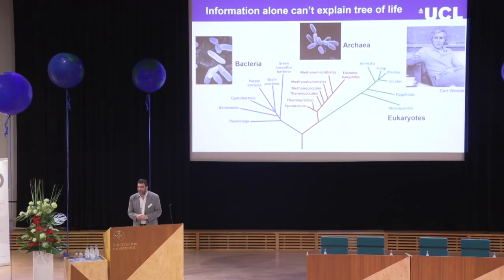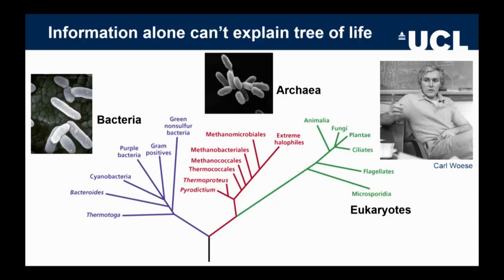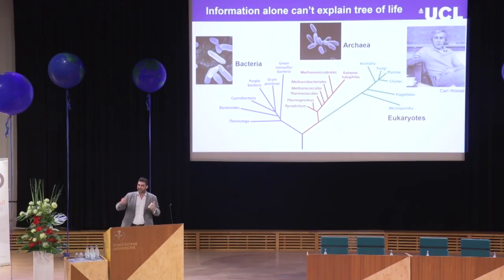This is a tree of life that you'll still find in most of the textbooks. It's known as the 3 domains tree of life. We are across there with Carl Woese, who was the person who really put this together, and this goes back to about 1990. We are eukaryotes, which is to say we have a nucleus where we put our DNA. You can see, I hope, that animals, plants, fungi, and so on are clustered quite close together there. Across at the other side, we have the bacteria, and then this other group in the middle known as the archaea.